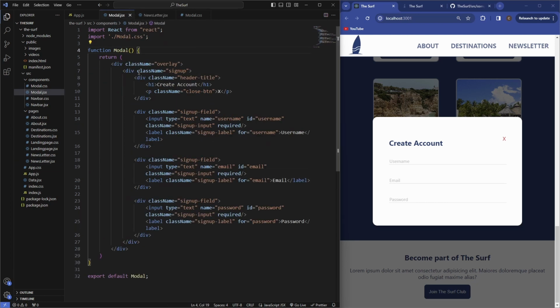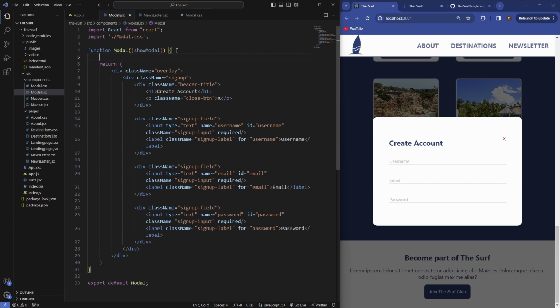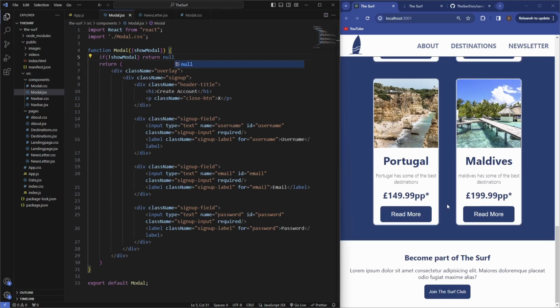We'll go in there. To then use that, all we need to do is accept it as a property, say showModal, so we can now use that prop that we inserted in our modal through our newsletter, and then use that variable in here. So we're just going to have some simple JavaScript here just to hide this, so it's not initially showing. We'll say if not showModal, or showModal is not true, return null. And as you can see, that hides our modal. It might be a little bit confusing, but we're essentially just saying that when the modal is not showing or it's not true, we initially want this to hide, or return null, so it hides the modal, and we only want it to show when it's true. When we click on this button, then it will show the modal.